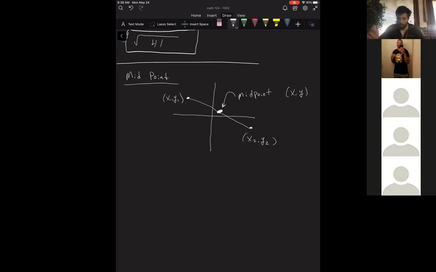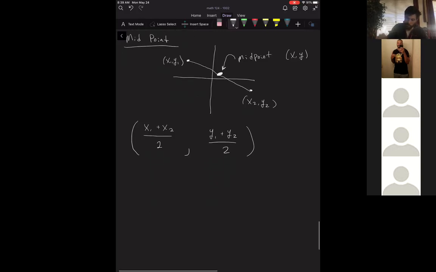So the way we find it, the midpoint formula, so the midpoint is given by this equation right here. So what we do is we add up our x values, x1 plus x2, and then we divide that by 2. So that's going to be the x value of the point, comma. And now the y values, we add up the y values, so y1 plus y2, and then divide it by 2. So this is a point right here. So here's our x value, and then here's our y value. So like I said, the midpoint is a point. It's not just going to be a number.